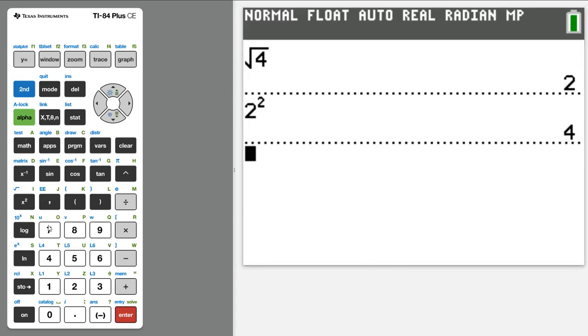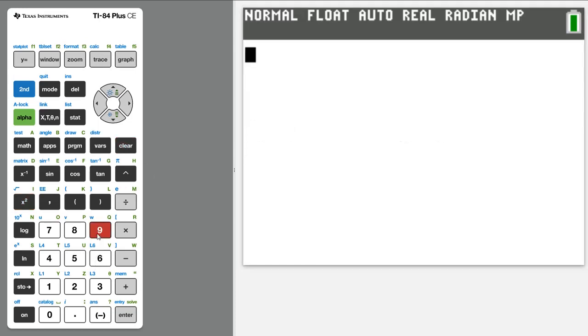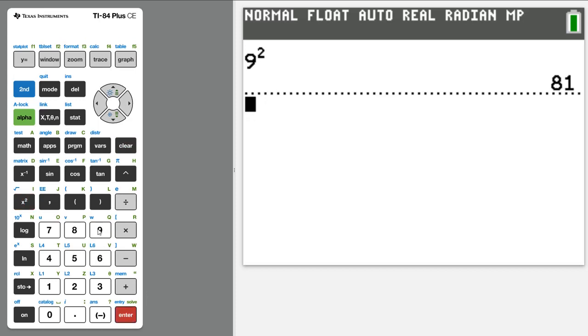So if I want to square something, I have to first type something in to square it. If I just hit x squared, it'll use whatever the last answer was, which can be helpful if I need to square something after I did something else. But I'm going to need to type in like 9 and then hit the squared button in order to square 9. Another way to do this is if I hit 9 and then I just raise it to the power of 2, in which case I'd be using this caret button right here.